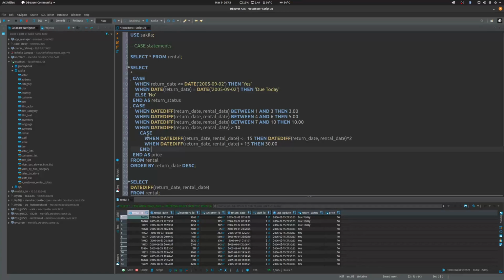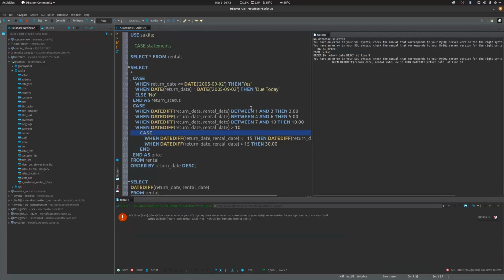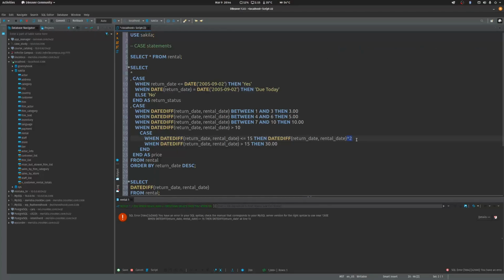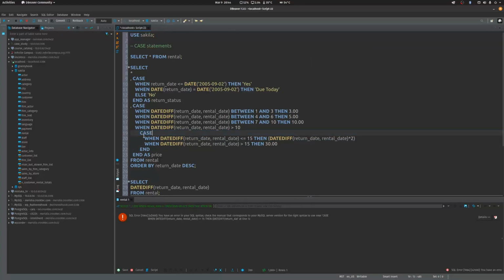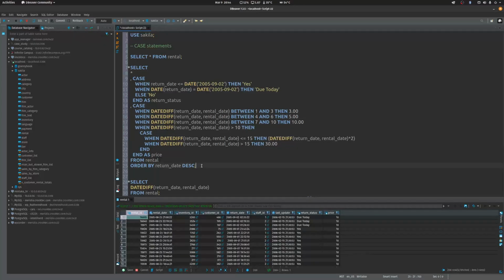Now this is an embedded case statement, but when it does the then, it kicks it back to here. So it's still going to end as price. So let's go ahead and run this. Oops, we did something weird here. Let's take a look. Different day, return date. I bet you it's at this. Let's try that again. Might just not like our math here. Case. Oh, we're missing a then clause. Let's try that again. There we go.